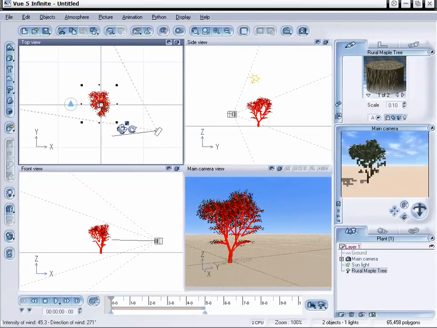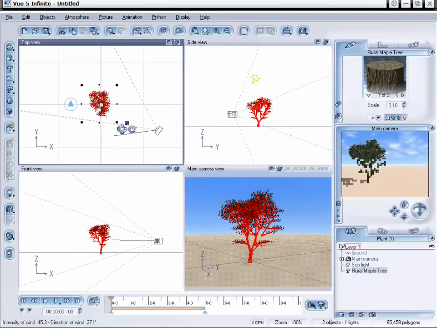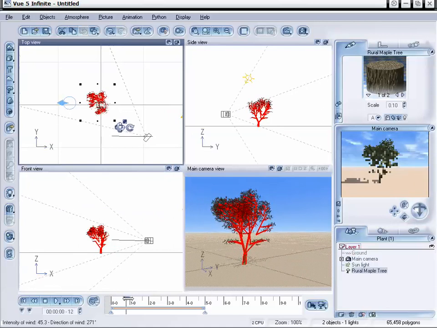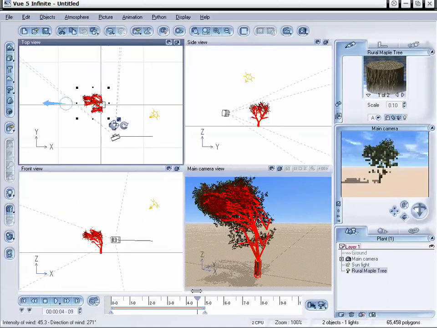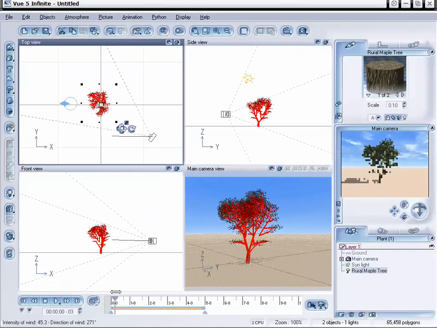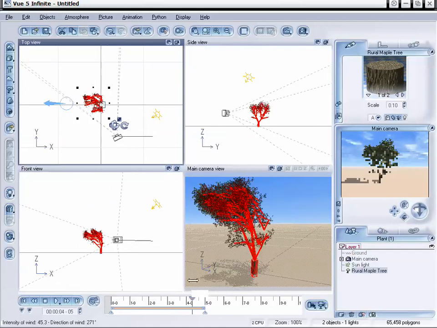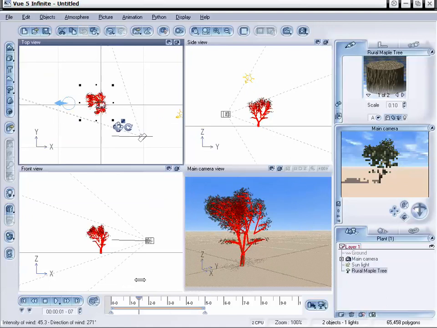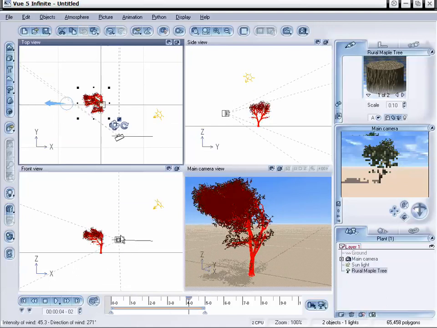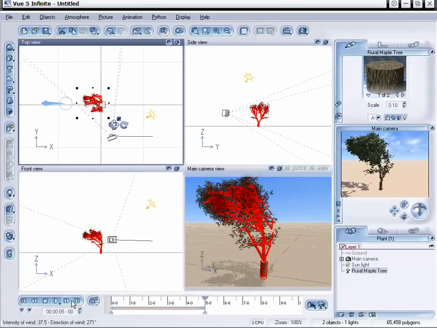I'll just center our first frame. And we can kind of watch our tree as it moves back. It might be easier to see than the other viewports with this camera. We just kind of have it zooming in on the side, and we can see our tree moving backwards the more the wind affects it.